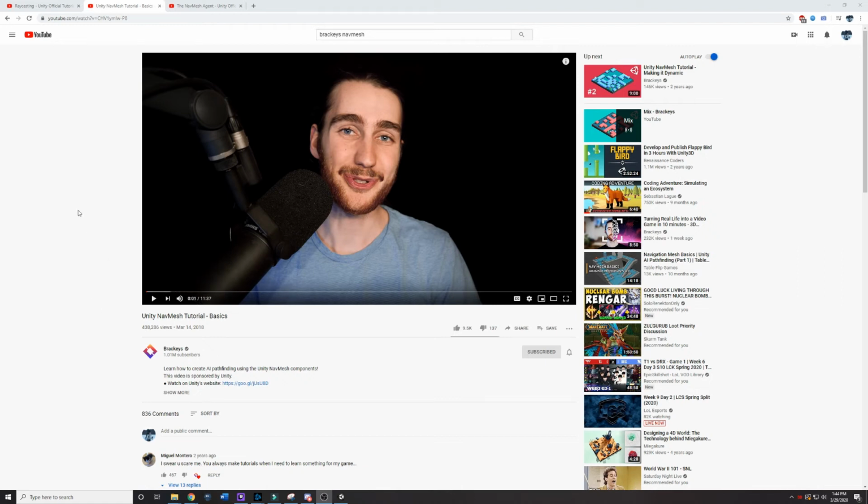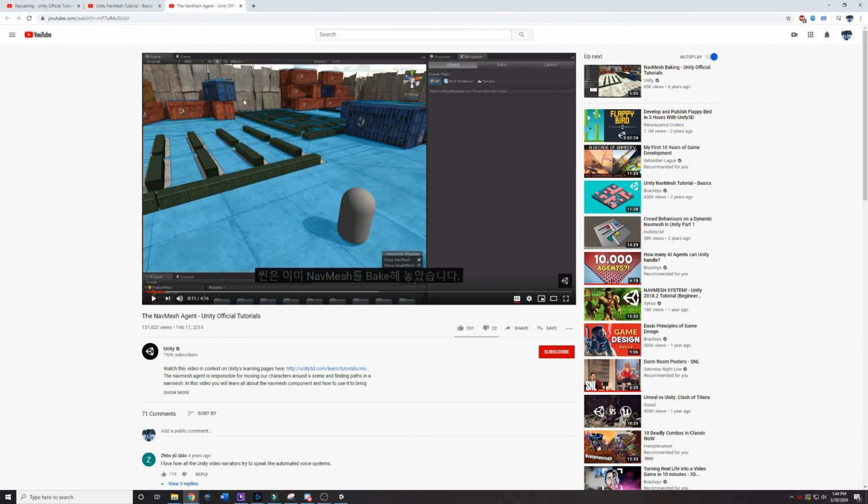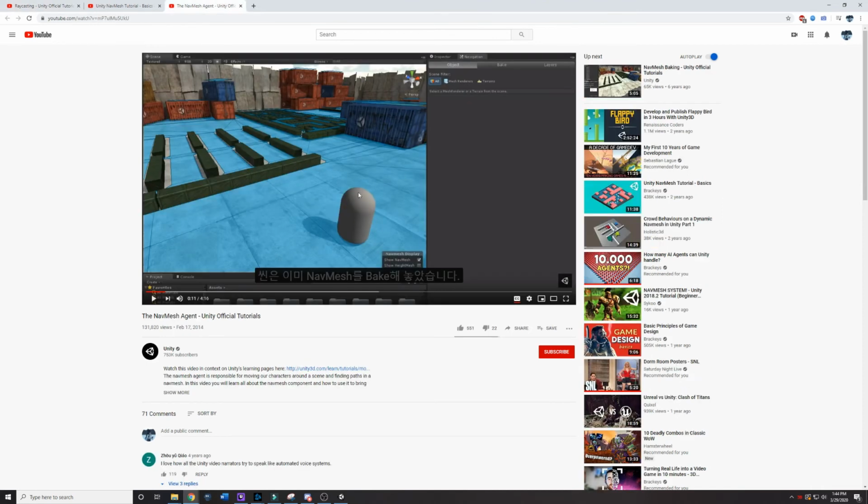And what I want you to focus on at the end of this week is how to put these things together. So when we look at raycasting and we look at NavMesh, there's a way to put these things together where, if the enemy is close enough to the player, and if the enemy is able to do a raycast to see the player, then they use the NavMesh to get to them. And that's putting the whole package together in an intelligent way.